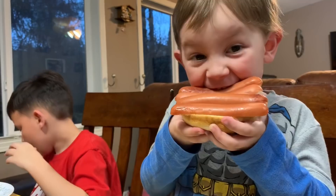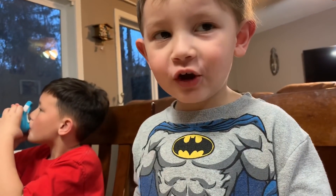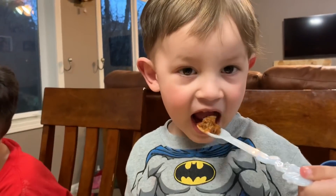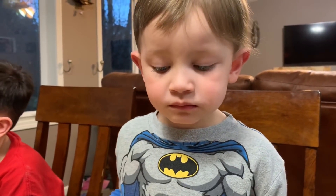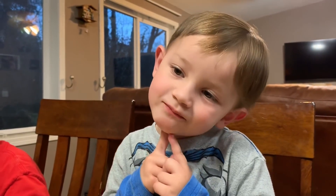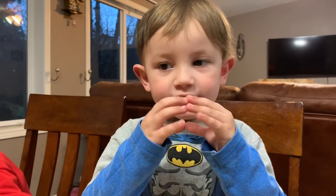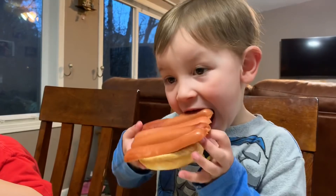All right, this face has to go next. Hey those are hot dogs — that's cheating. Something tells me I know my child. You still have to taste the sloppy joe though. It's not spicy, it's sweet. Do you like it? You can tell me you don't like it if you don't like it. When I'm not chewing it's like soft — I don't like that feeling. Oh, because it's kind of smushy. And what do you like? The hot dog.